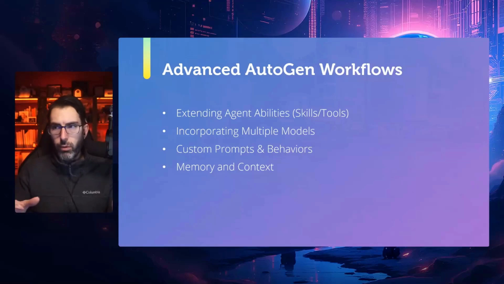This is useful for domain-specific needs too. For example, a legal domain agent might use an LLM fine-tuned on legal text, while a general assistant can use a broad knowledge model. Autogen provides this flexibility to plug in various models for different backend agents. And you can provide custom system instructions or personas, like we've done, to each agent.